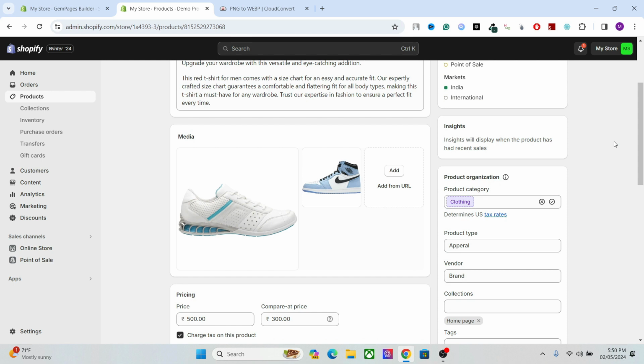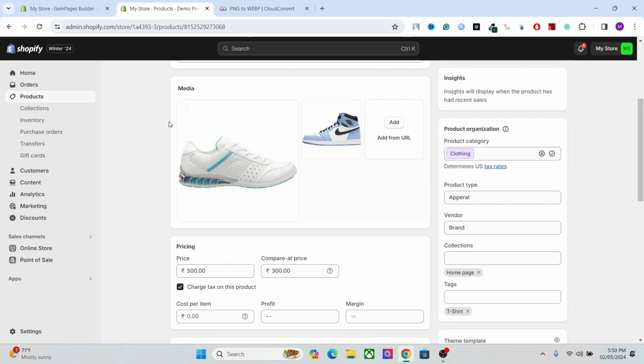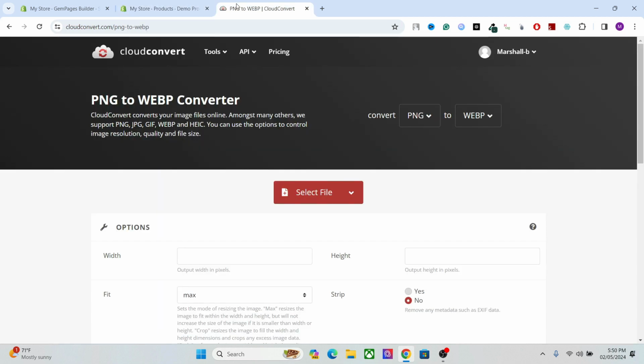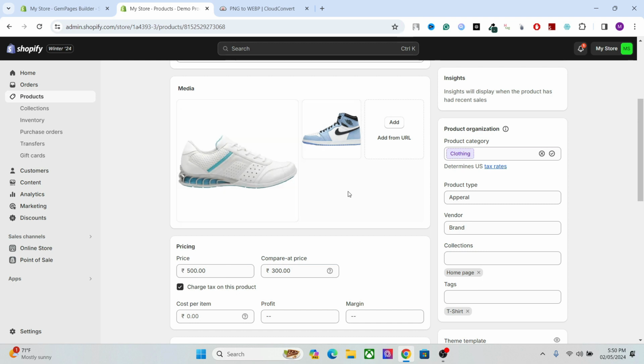We don't need too high of a resolution. 72 pixels per inch, or PPI, is enough. All right. So you can change the extension here and keep the resolution for products. I think 1000 by 1000 is a good number. So you can upload those images.